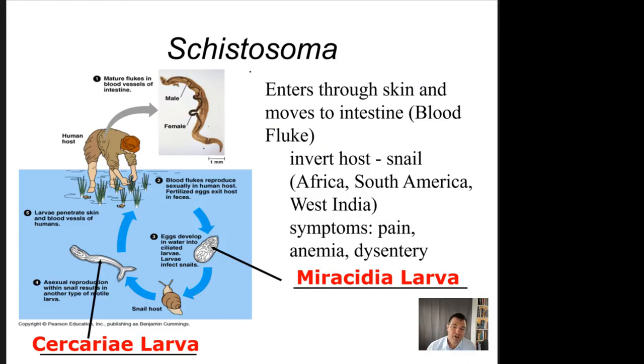This one is also what we call a blood fluke. This particular one is Schistosoma, and this one you do need to know the genus of. We'll go through a bunch of these worms, and many of them you do need to know the genus of. So you need to know that Schistosoma is the genus and that the common name is blood fluke. You need to know both those terms for lecture and for lab.